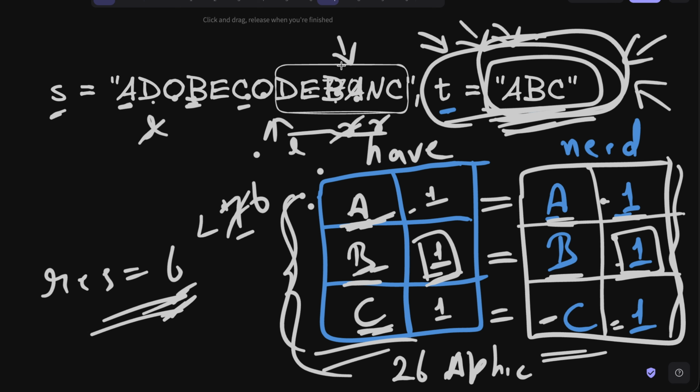Now we will try to make it even shorter. So we will take the window again and shorten it again. We will remove the D from the hash map. We will compare both of these hash maps again, and we will find out that all of the values in the hash maps are just fine. Which means right now the length is going to be 5. Okay, and 5 is not greater than 6. So we will update the variable result from 6 to 5. So result actually equals 5 now.